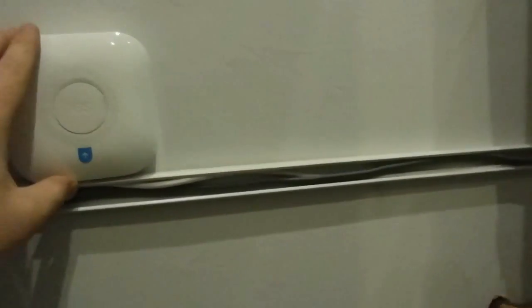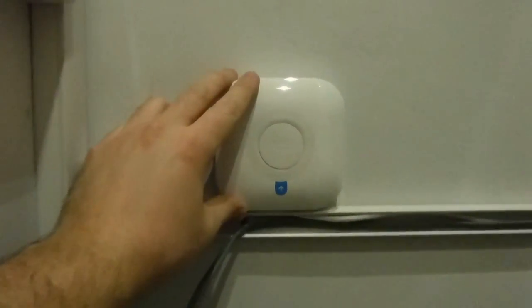The boiler end is all wired up now. What we've done is used some 3-core and earth wire, purely because I just had some lying around - you can use 3-core and earth flex as well. The brown is wired into the live. The grey is wired into the neutral, but I've sleeved it in blue just to identify it as neutral. I've put the earth on there as well, only because in case we do change the thermostat at any time in the future and that one does need an earth, so it'll just terminate at the other end. And then you've got the black wire, which is the switch for the heating on and off. We've tidied up all the wiring - it runs out the back, down the side, around the trunking, and the Nest heat link will go by there.